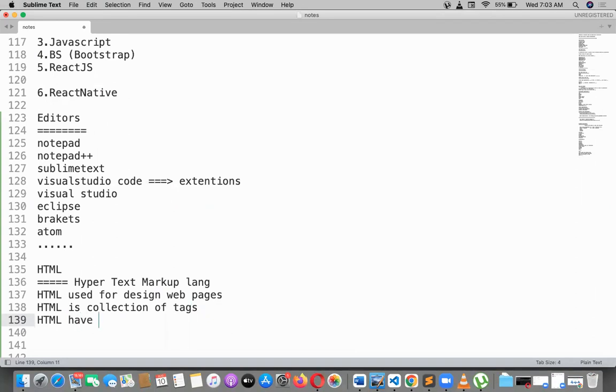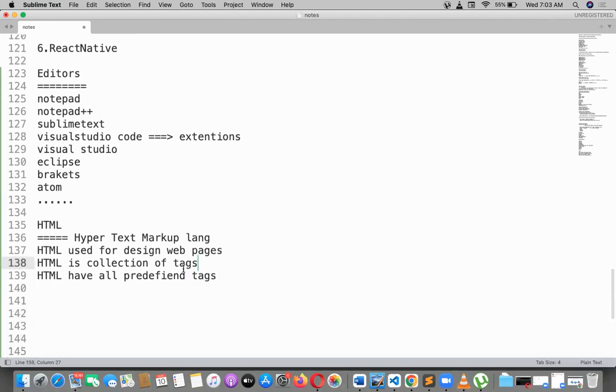HTML has all predefined tags. Yes, predefined tags. See, HTML has multiple kinds of tags.